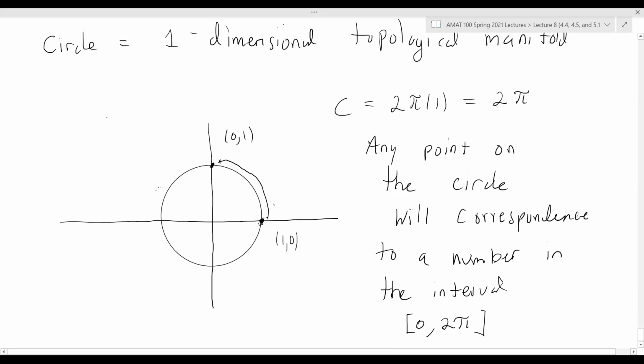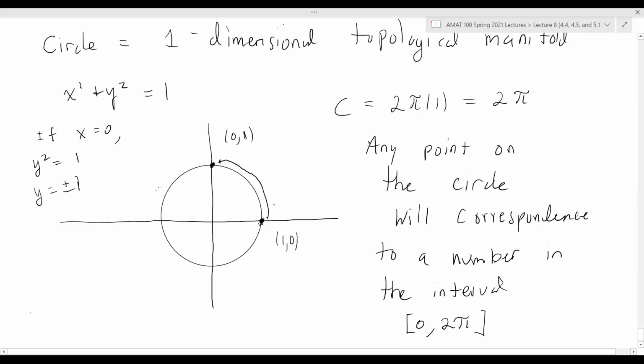So that means the only option for the y coordinate is 1, because remember, to be a point on the circle, we have to satisfy this equation, right? So if x is 0, then that implies y squared is equal to 1, so y is equal to plus or minus 1. But it's clearly on the positive part of the y-axis, so that point will be (0, 1). But the more relevant point is that if we start here and travel to this point on the y-axis, we've gone a quarter of the way.